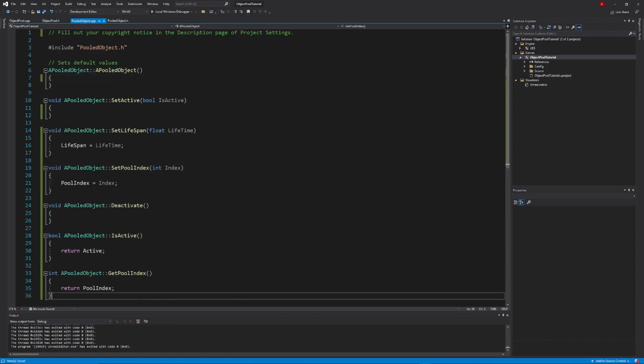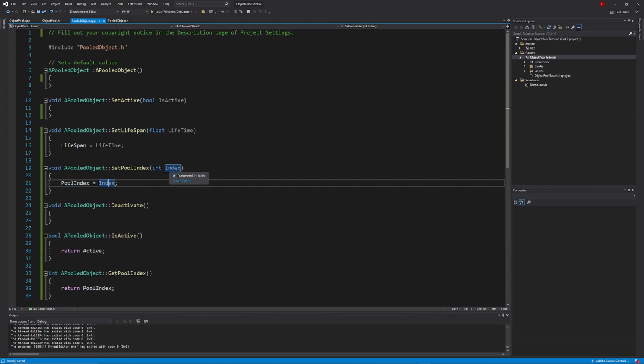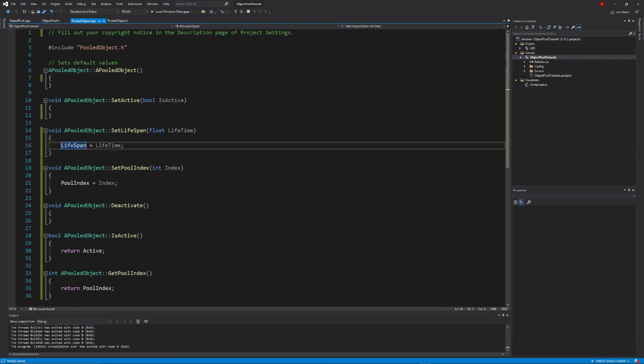Next, I returned poolIndex in the GetPoolIndex function, I returned active in the IsActive function, and I set poolIndex equal to index in SetPoolIndex. For SetLifespan, I just set the lifespan variable equal to the lifetime float that we passed in.